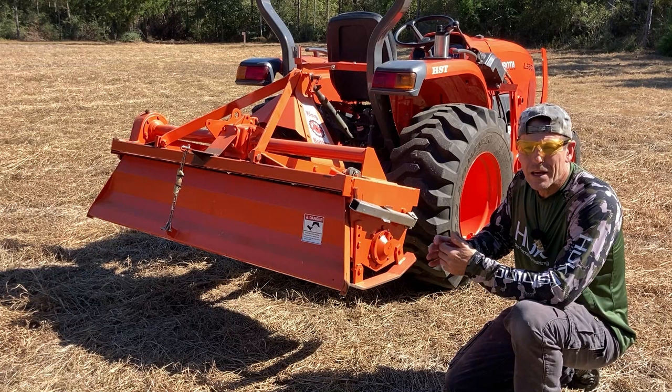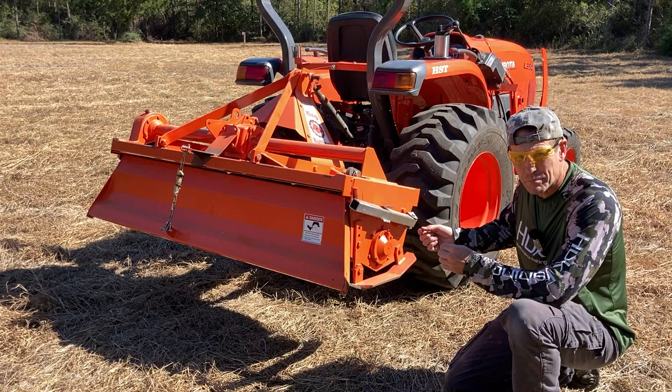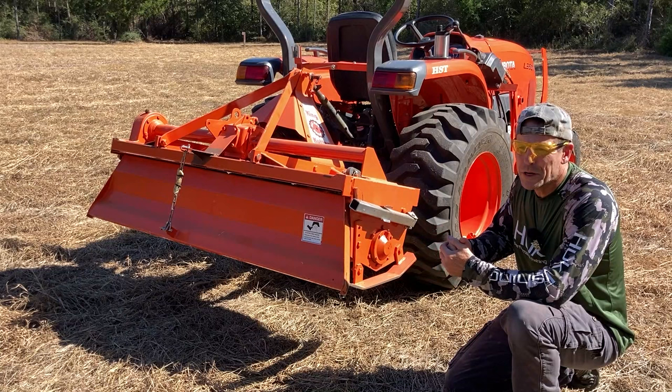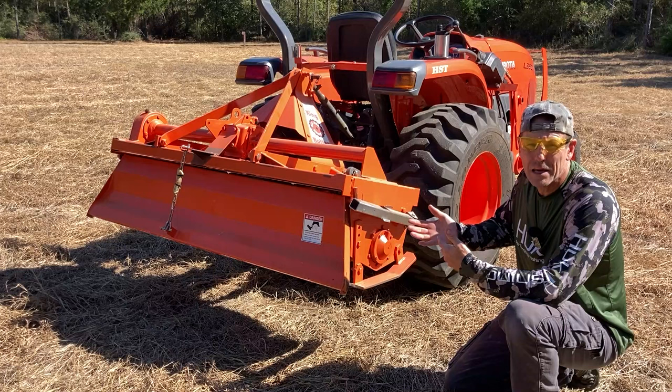When you buy a brand name, there's a much better chance that brand is still around 10 years from now when you need bearings or some part for that equipment. I bought a Titan post hole digger — it's been great, we put in well over 100 posts out here on Piney Grove — but the cutting edges wore out and when I went to Titan for new cutting edges, they don't carry parts for that auger anymore. So I recommend getting a name-brand implement and a name-brand tractor.